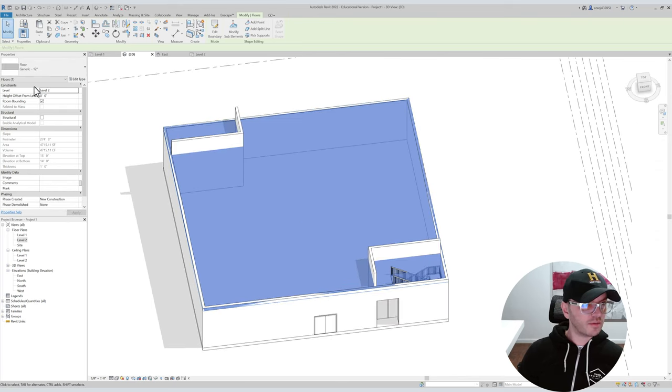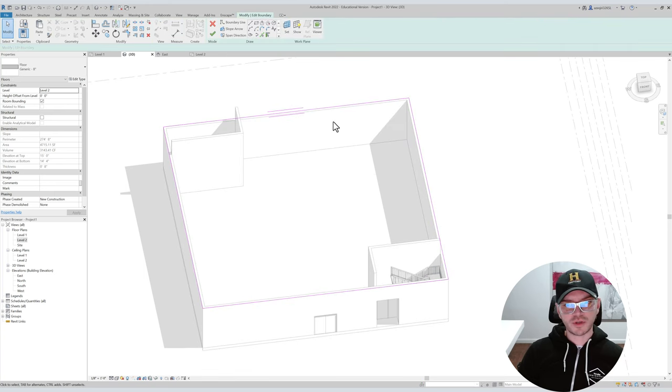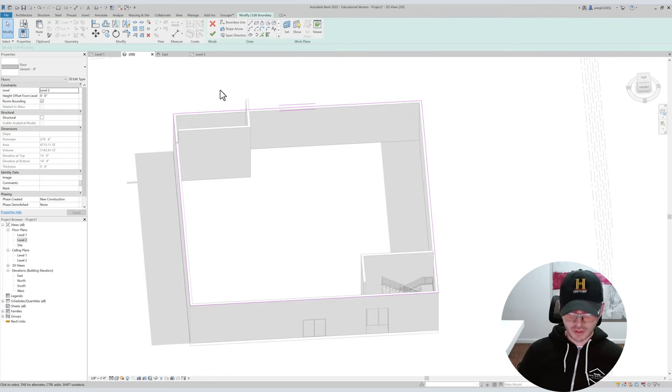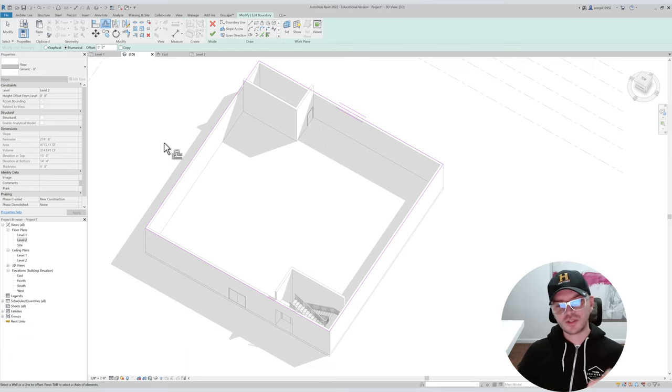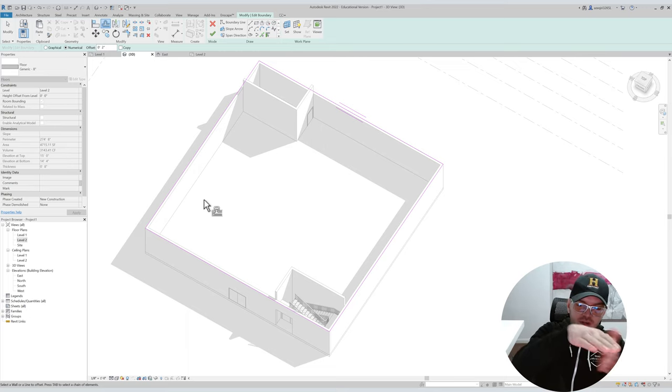All right. I'm going to change this to an 8 inch. All right. And then I'm going to go back into the edit boundary mode here. I'm going to offset OF by, let's just say, 2 inches. If you actually had a real wall set up, we have just generic walls. If we had a stud wall, metal or wood, doesn't matter, we would set this boundary line to the exterior face of the stud, right? Because we want the stud to sit on the end of the floor, generally speaking, okay?